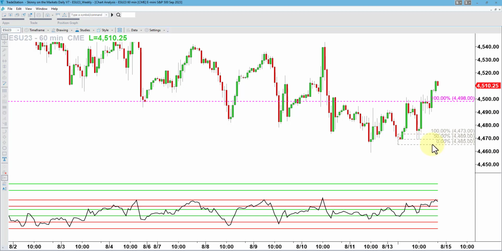Notice, I didn't say guaranteed. I didn't say set in stone. I didn't say promised. I said low risk, meaning I could put that trade long at 4469, put a stop just a few points away, and feel very comfortable with it. And that's exactly what I did, and I was able to ride it up some of this move.